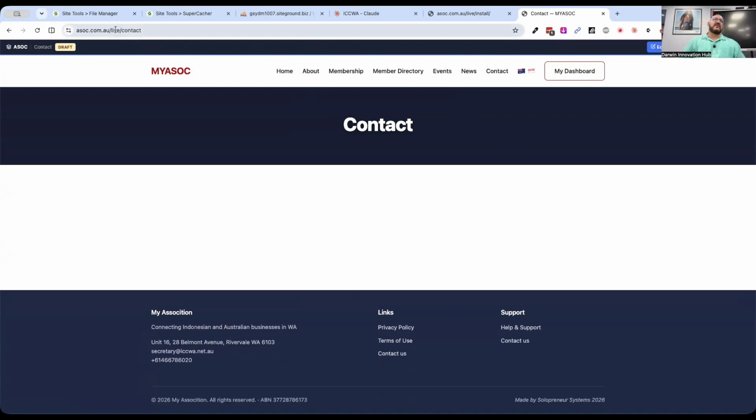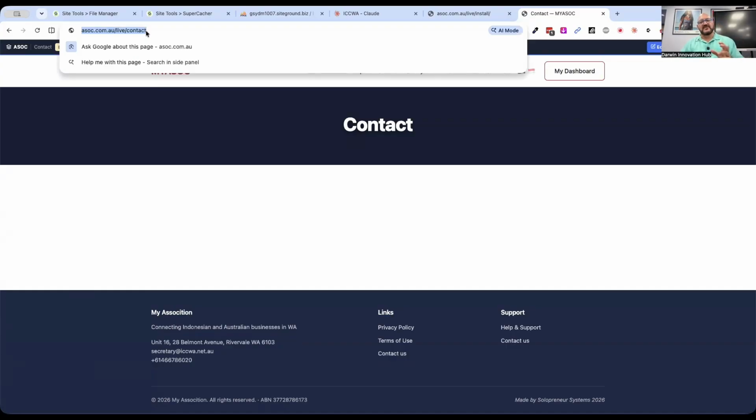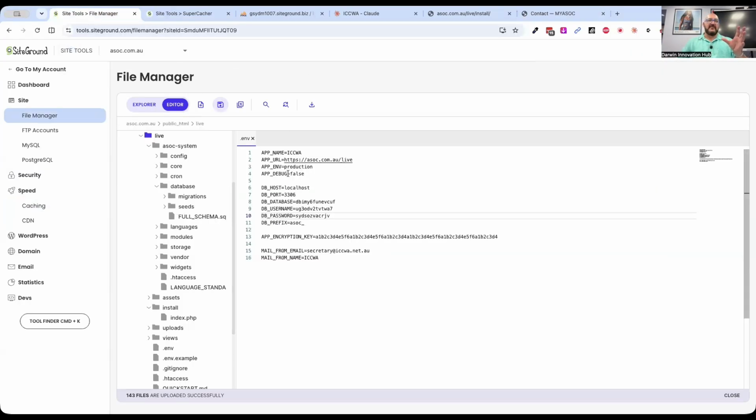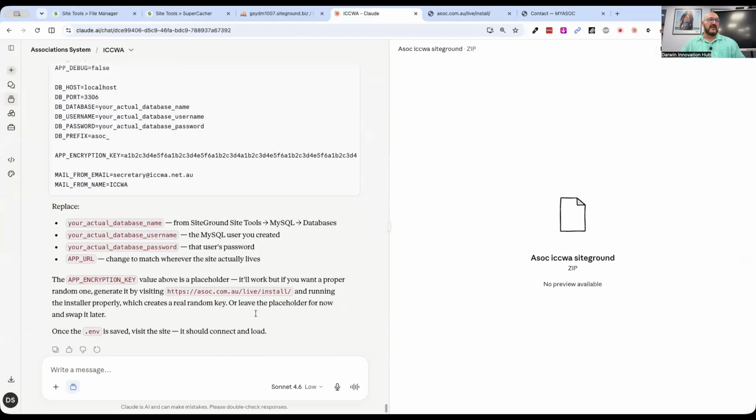My problem is that I'm not hosting it at a particular website address. I'm hosting it at a subfolder of a website. So that's the problem I came across. And every time I try to fix it, it's forgetting that's what I'm doing. So I had to remind it of that and then tweak a couple of those files in here manually, like this one here, to put that in. But overall, if you say, I'm hosting this with HostGator, SiteGround, or Bluehost, it will give you the instructions step by step, like it did with Claude here, on how to do that.